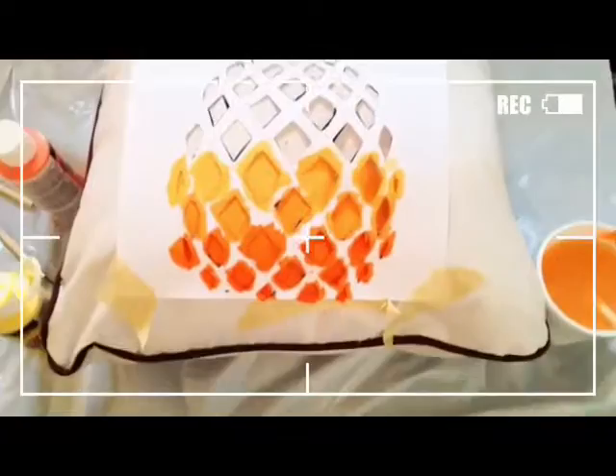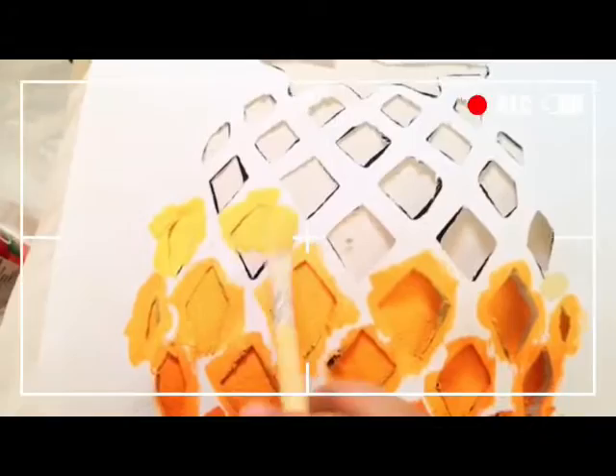Just a few layers. Then I took my yellow paint and I mixed a bit of it with the orange so that I got this orange-yellow that was a bit lighter than the shade before. And I took the yellow again and mixed it, and then I added a few more layers. So as you can see, it's sort of like an ombre effect, and eventually it just became a solid yellow.